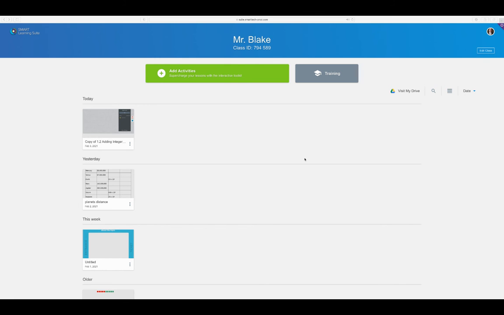Now there are some pros and cons, and some say, why would I use this instead of using Nearpod? So here's some pros and cons. The pros are, I already have lots of Smartboard activities made. So I just import them in, and then the students can interact with them. The downside is that there's no reporting. They do it, you can see what they've done, but there's no grading of it.